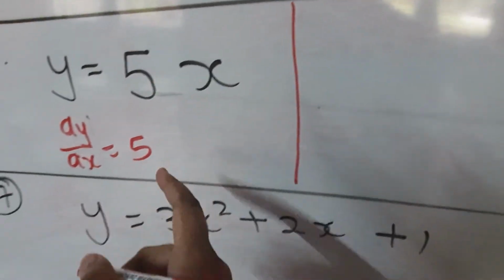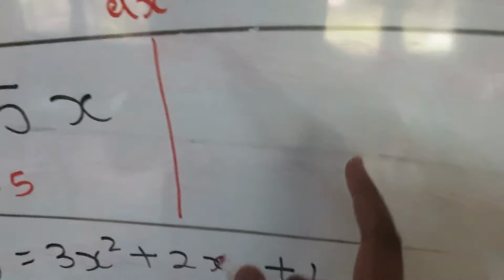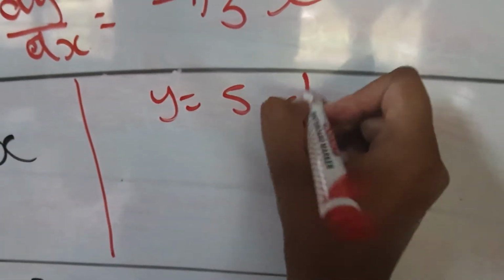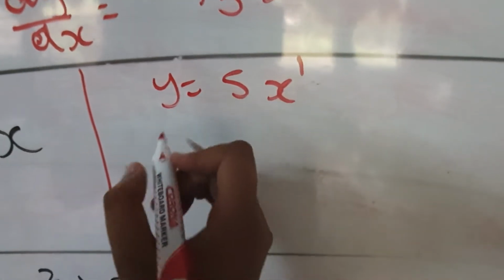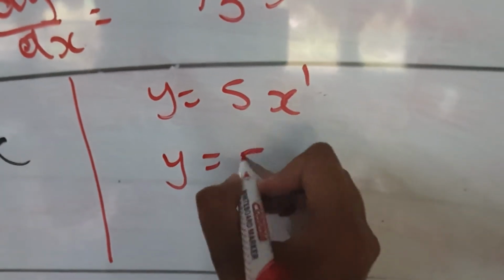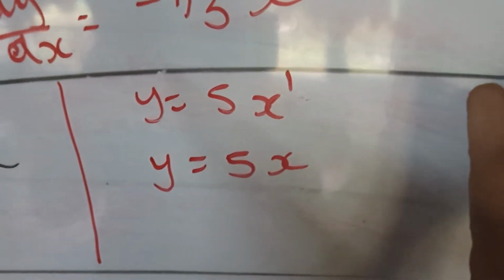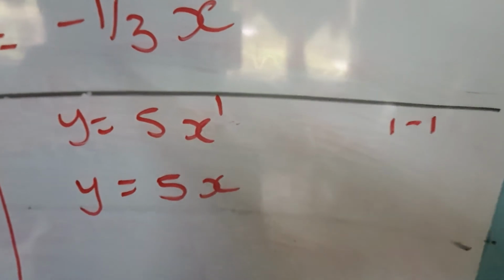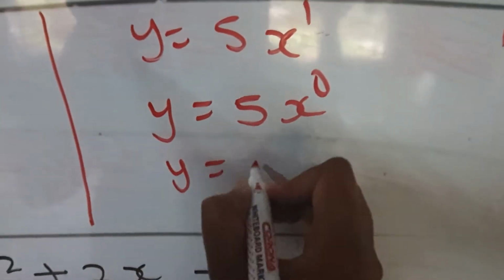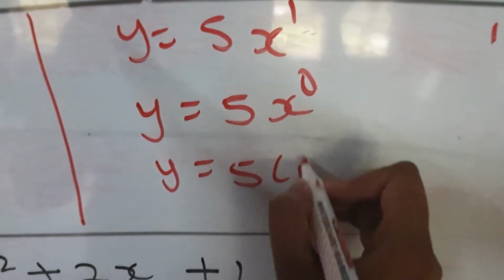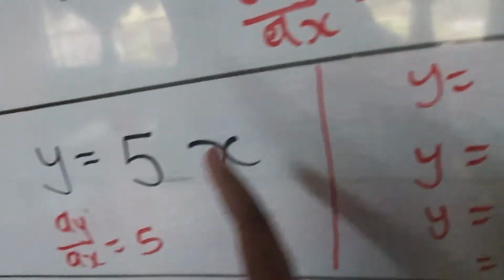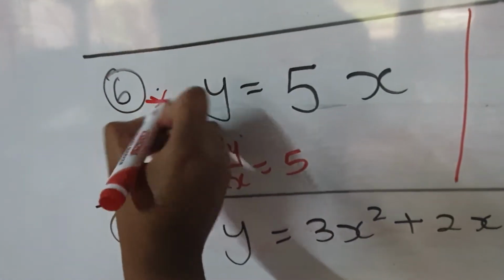So I'm going to show you how we get this answer without having to actually do a set of working. Alright, so when you get a question, do this. I'm just showing the proof on the side, right? So y is equal to 5x. If we don't have a power, we understand the power is 1. So we're going to take 1, bring it in front, and multiply, right? 1 by 5 is 5x. And on top here now, we remember to be 1, take away 1, which just gives you 0. Alright? Anything to the power 0 is 1. Right, so if you get a question, don't do all this, you can just drop off the x. So this is something you will have to kind of note.